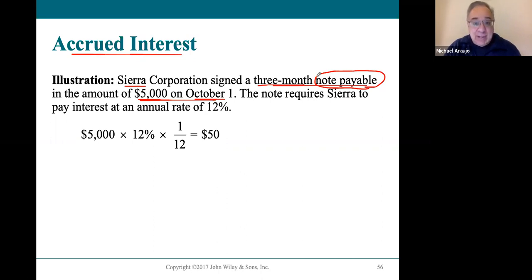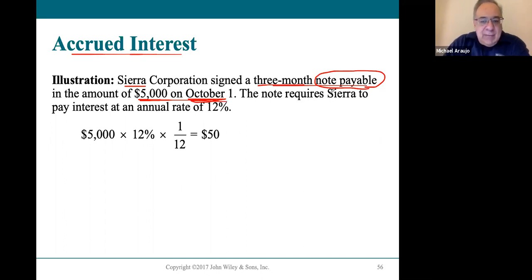However, they will have this note for all of the month of October, all of the month of November, all of the month of December. And so literally any interest that is accrued on that note in October should be expensed in October. Any interest that's accrued on that note in November should be expensed in November, and the same for December. That's how we look at it. Okay. So let's find out how we can tell how much interest is going to be accrued for October.